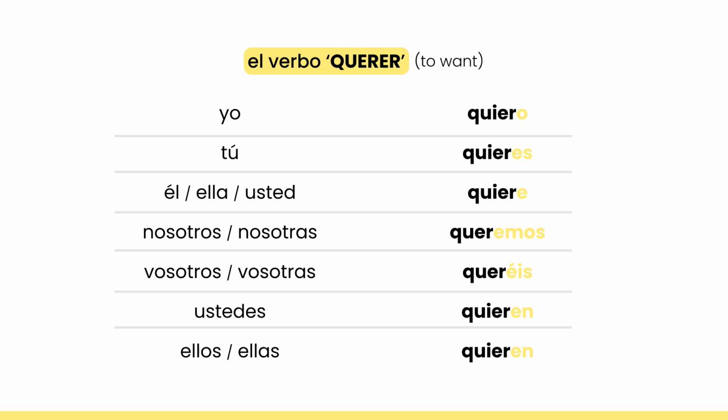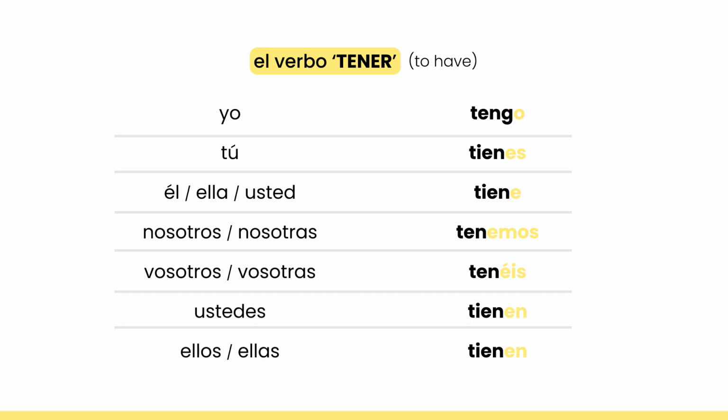And you will see the same thing happening with, for example, the verb tener. Again, the beginning roughly stays the same. It doesn't exactly stay the same. For example, with the yo or I form, we say T-E-N-G. But then as soon as we go to tú, so you, we go to T-I-E-N. So it already changes a bit. But still, there is a pattern that we can notice, which is that we basically have a stem. And then after that stem, depending on who it is that we're talking about, the conjugation changes. So the end of the verb changes.